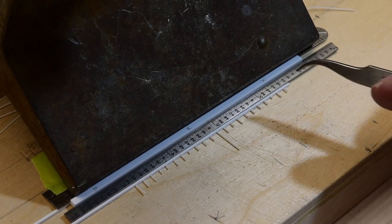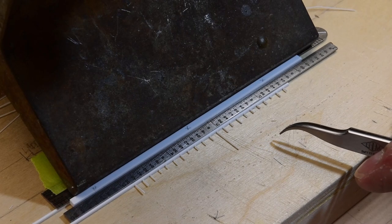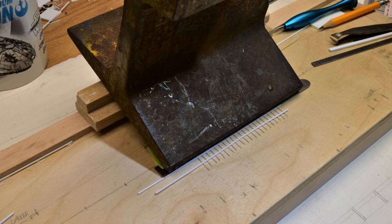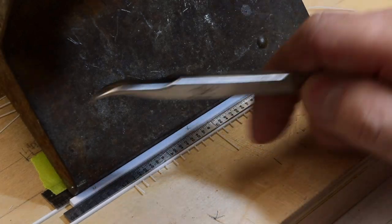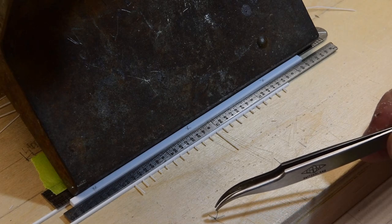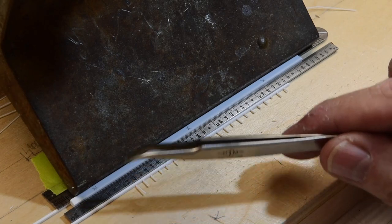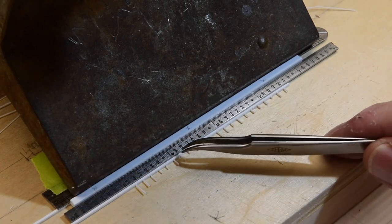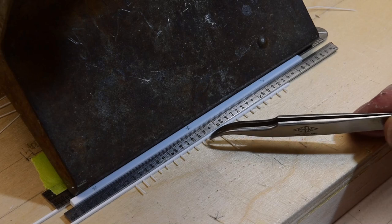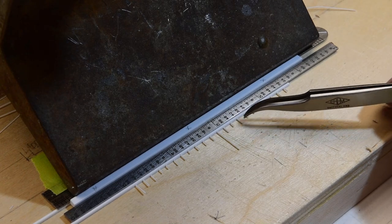Anyway, I just want to show you how I jigged up this ladder. Anything is a jig that you can rig to assist you when you assemble a model. This piece of rail that I've had for many years, I use it all the time for a weight like this. And it's jacked up on my little bench with some of my sanding sticks at the back there. I got metal rulers underneath pinching the other rail of the ladder, and I got a spacer in there, then this metal ruler, and then I just push. It's all glued on that end, so I just push in this rail tight to this ruler, and then I get my ladder totally square and straight.